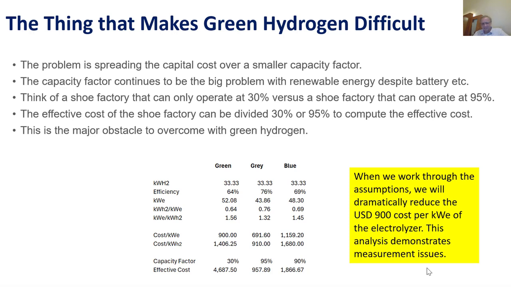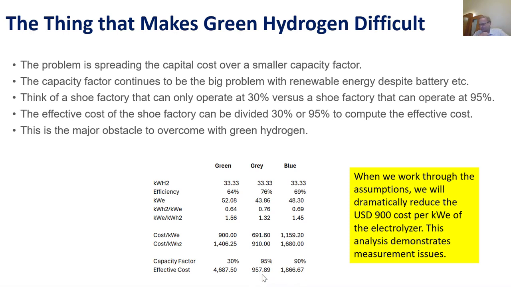What we need to do is understand that if I'm looking at my shoes, well, I'm not looking at my shoes really, but sometimes I do. My shoes are old. I try to buy one pair of shoes every couple of years. Okay, and I think about a shoe factory, one shoe factory that can operate all the time that you need it. You can't really operate 100%, maybe 95%, because you need a holiday to go on vacation. Well, that's a scheduled maintenance, so we can never get 100%.